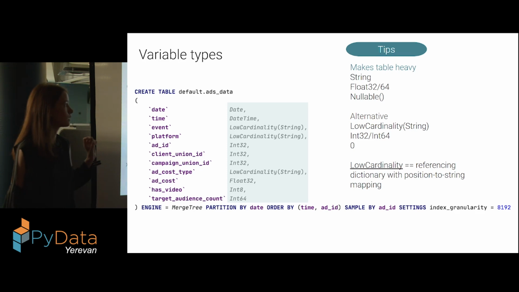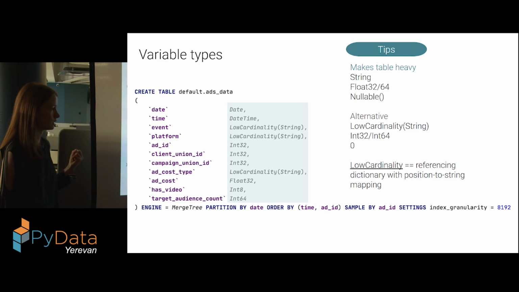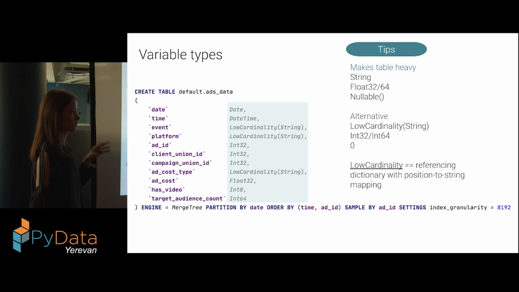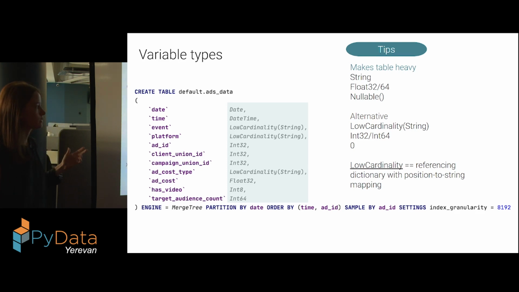Also, nullable is a special function in ClickHouse that writes a null in a row if data is absent. If you do not really need to know that this data was missed, and you can write down 0 instead, you can do 0. It also will be more lightweight.